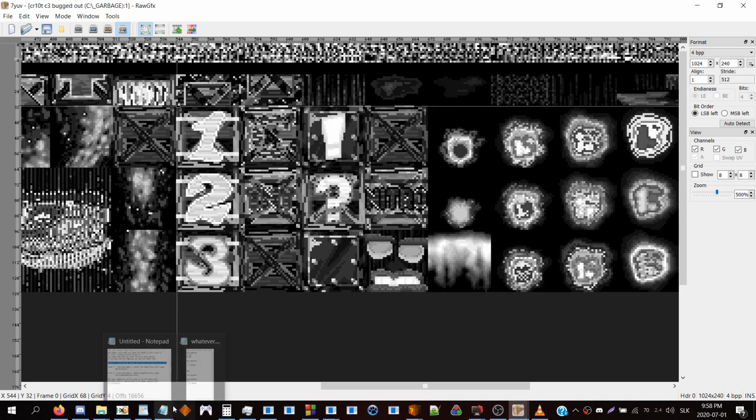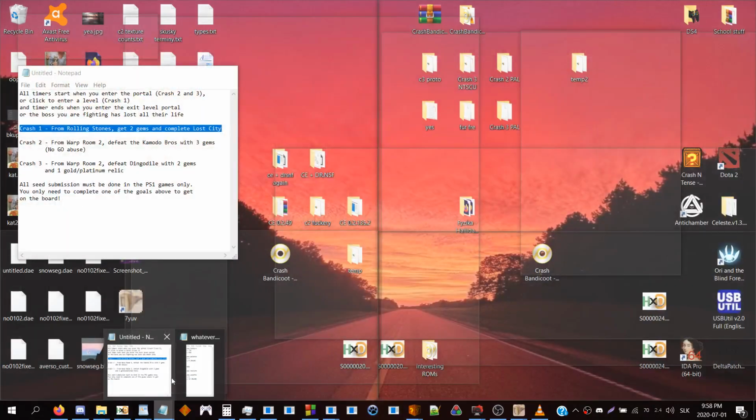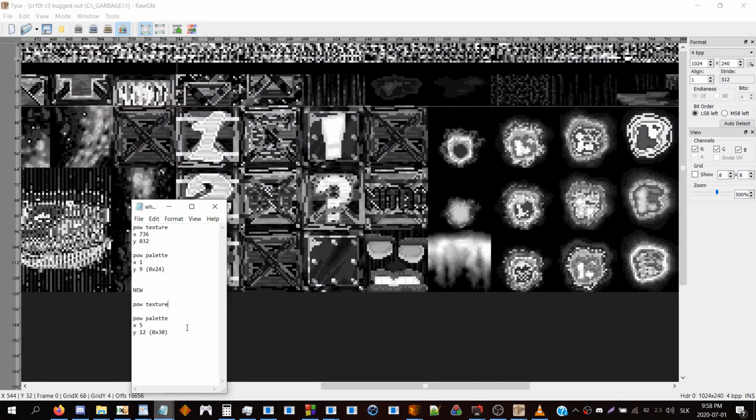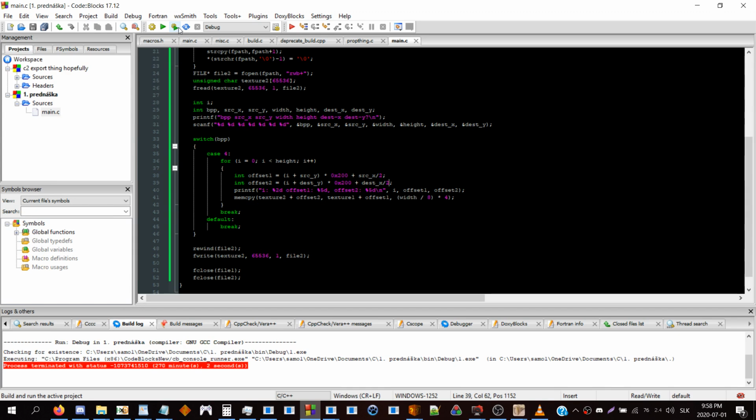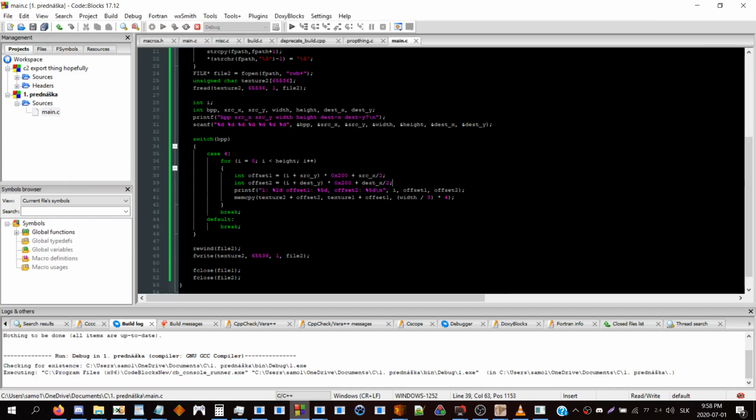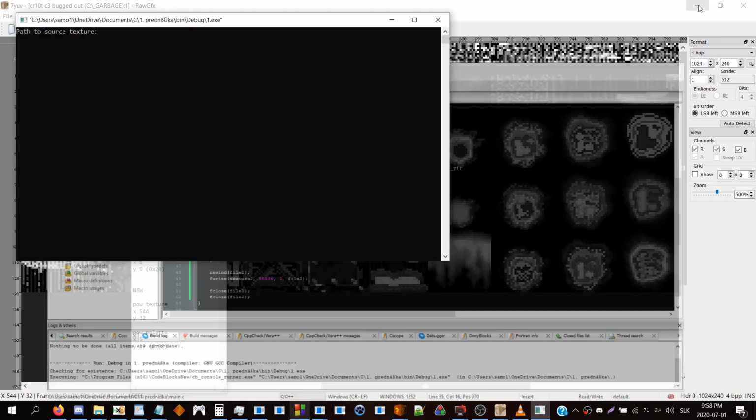So it's gonna be on X 544, Y 32, and I'm gonna use this sad little tool that now only works for 4BPP textures.